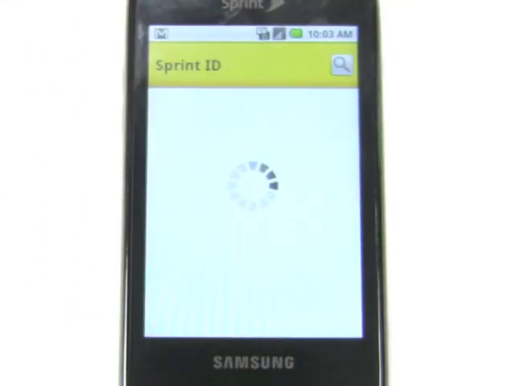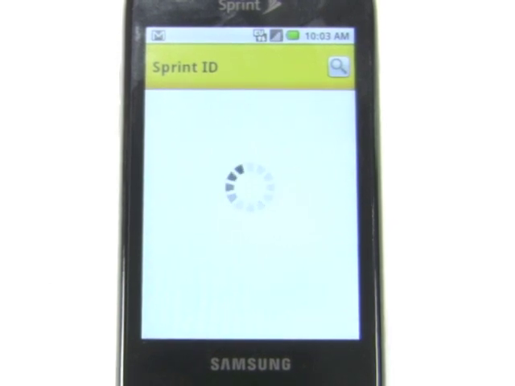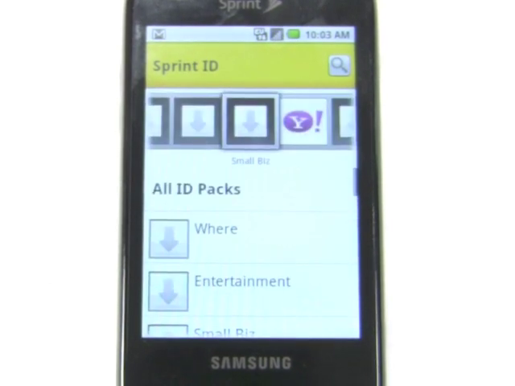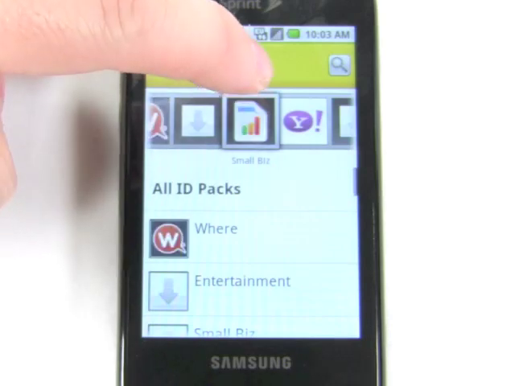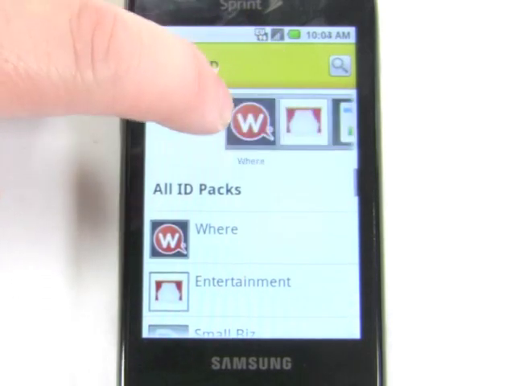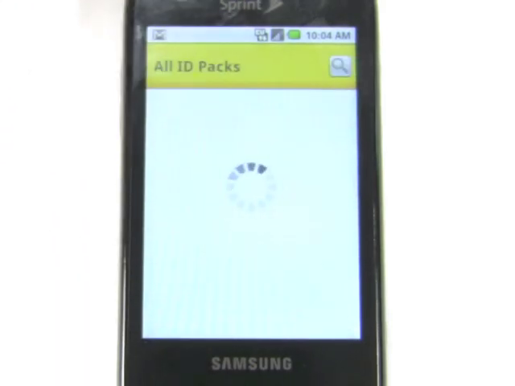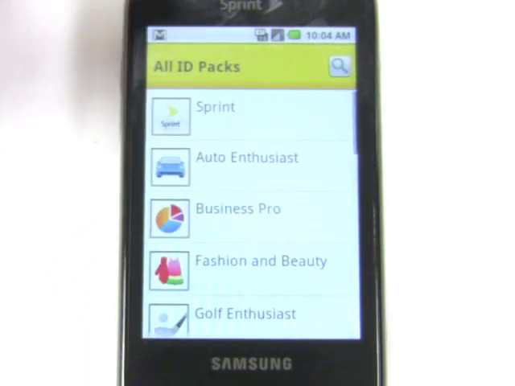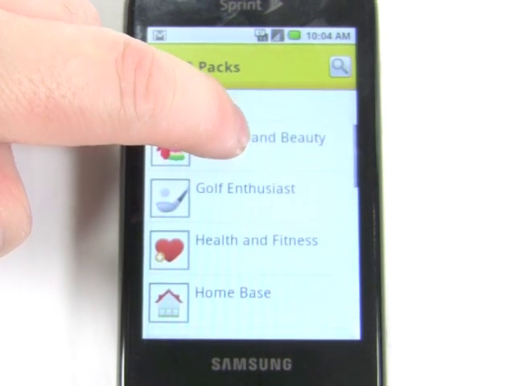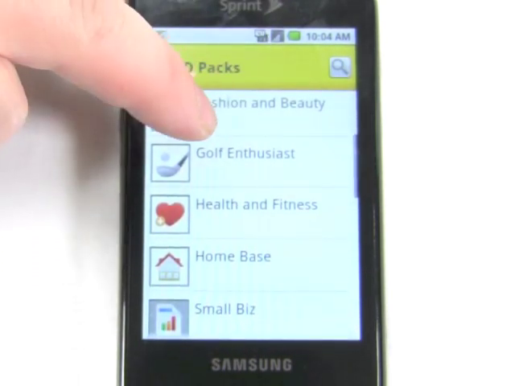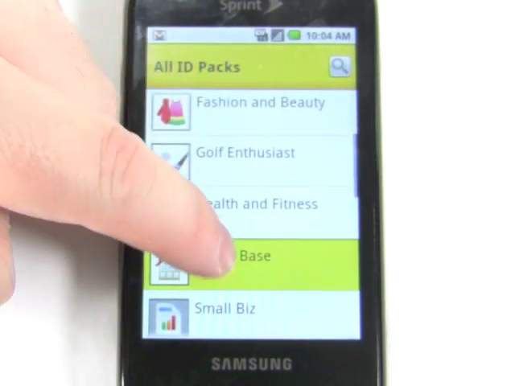So now that I'm just connected to Sprint's network, I can check out the Sprint ID pack store. There's a lot of redundancies here, so you get the featured packs up top. You also get a list of featured packs here at the bottom, or you can search all ID packs. There isn't really good organization to this. As you can see, there's a lot of lifestyle packs for fashion and beauty, golf enthusiasts.